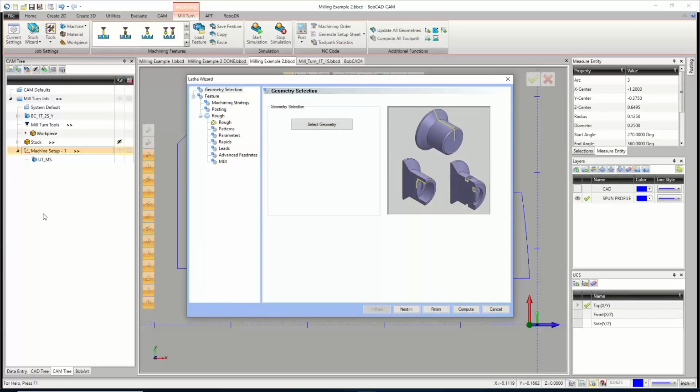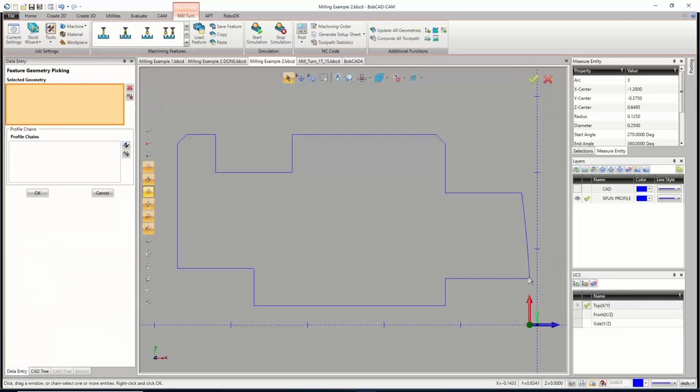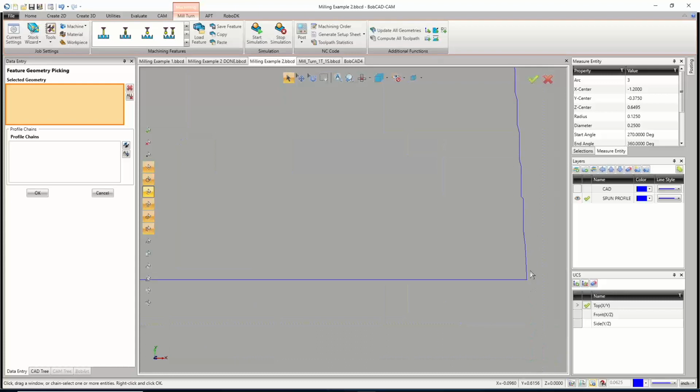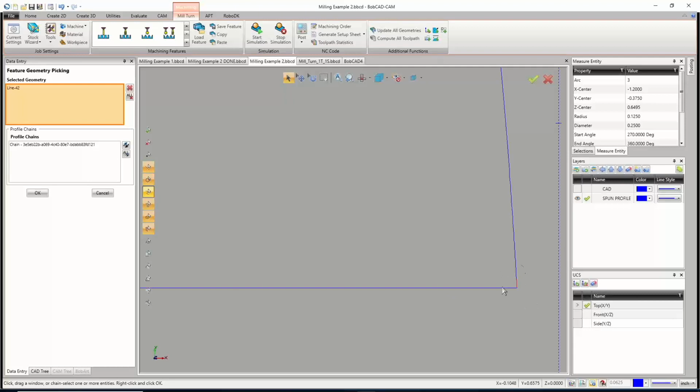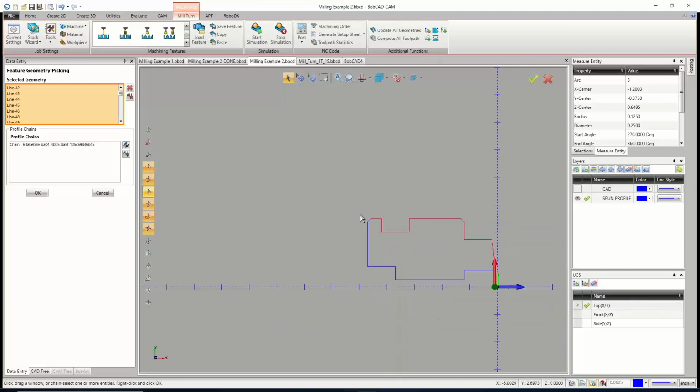I didn't leave any material to face off, or normally that would be my first step. So I'll go ahead and select my geometry. The way I'm going to pick this geometry is right down here. It's a slight curve on this. So I'm just going to click on the beginning of the first entity right there, all the way back. I'll go to this last entity all the way back here.